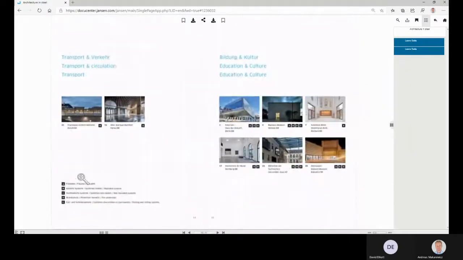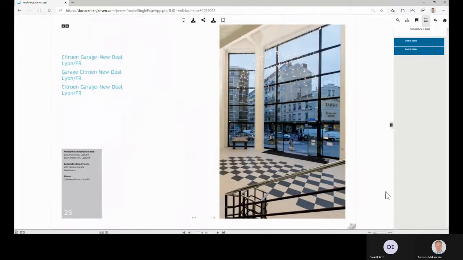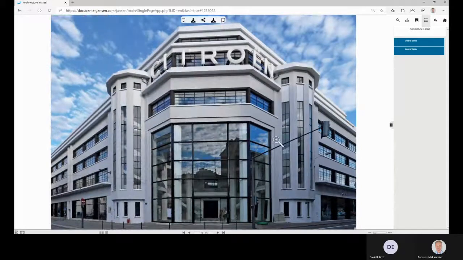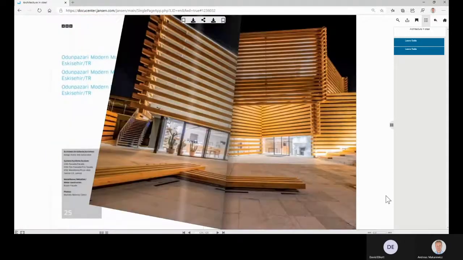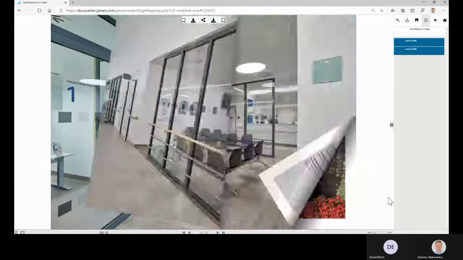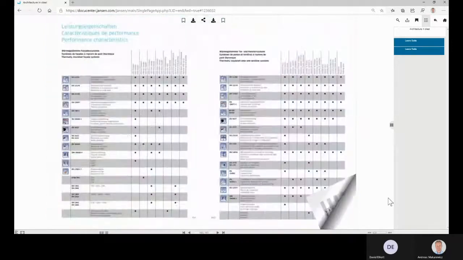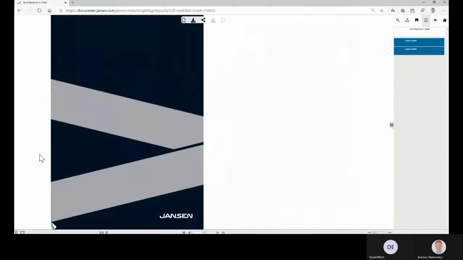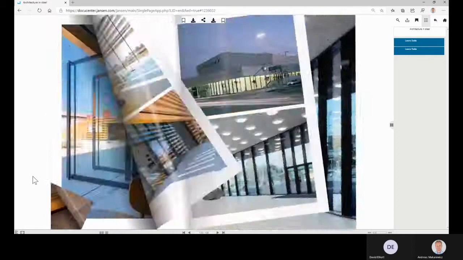I will just jump into one of the projects. For example, here, okay, let's choose another. Okay, this one, Citroën. This is the headquarters of Citroën in Paris, or Lyon, I'm sorry. Made with Arte profiles. You will find nice pictures of the projects, but not only that, I saw there are also some cross sections in here. Huh. I thought you could actually find some cross section, but not. No, this is just the projects.